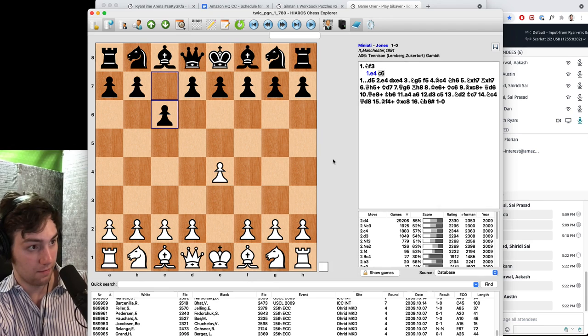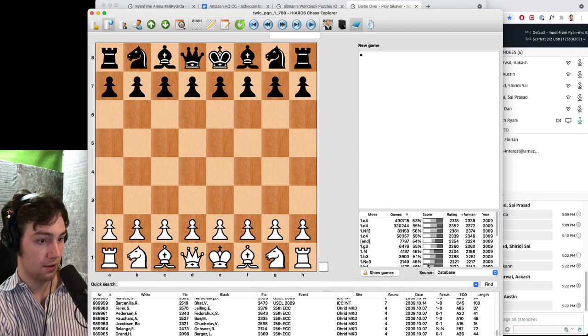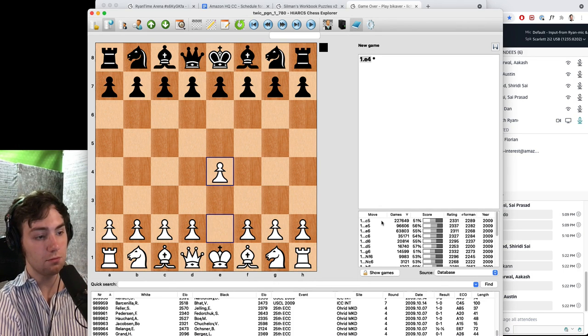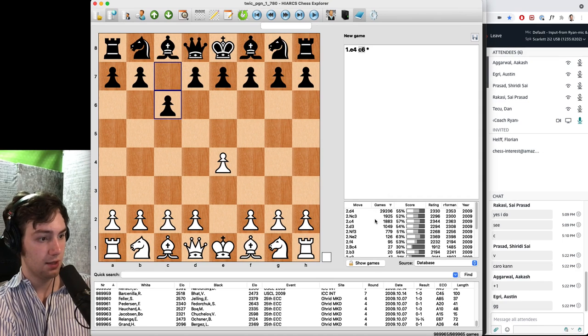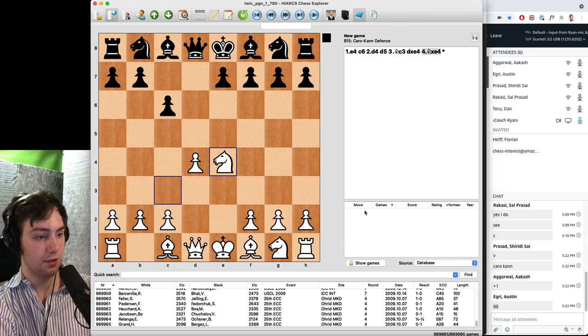So I should make a new file. Yes, and then we'll go ahead and click on through. So we go e4, pawn c6. Good game. Pawn c6, and then we're gonna go d4, d5. And then I guess I'm just going to select the top moves here.